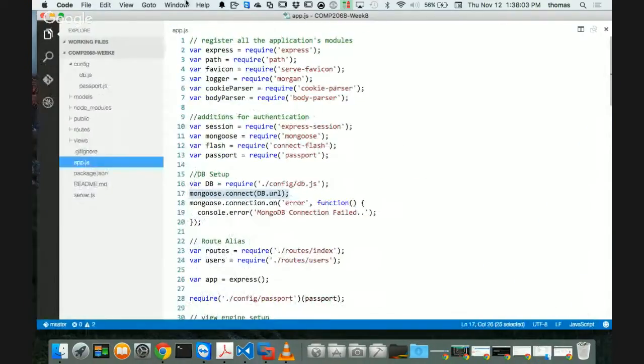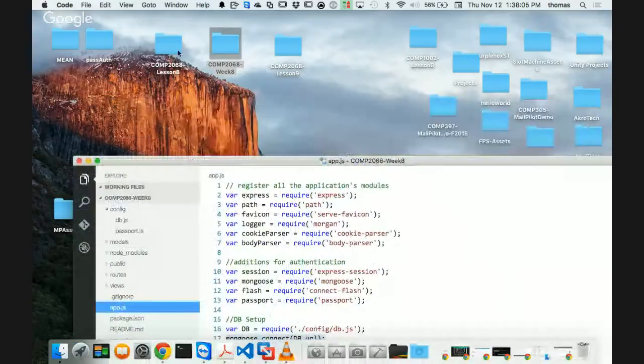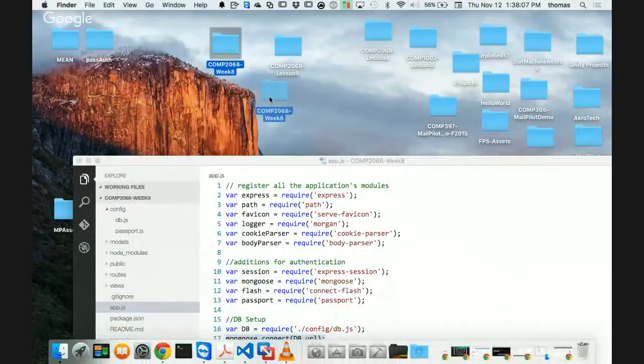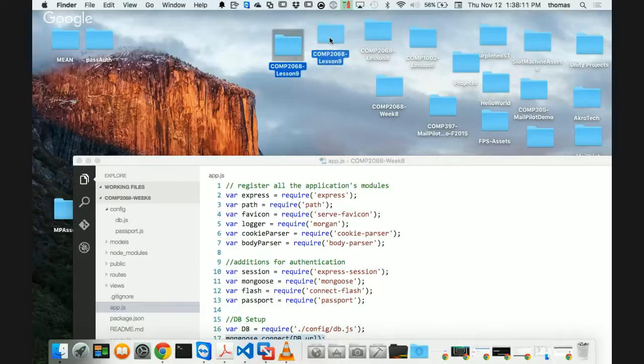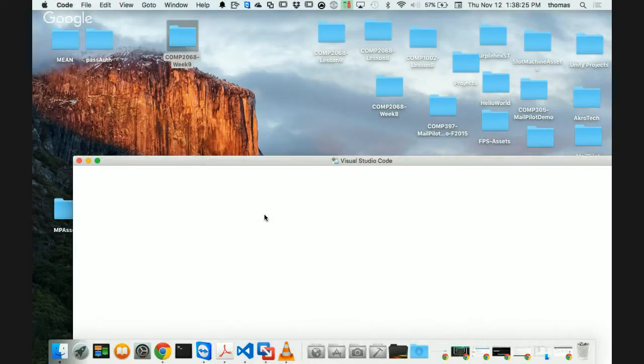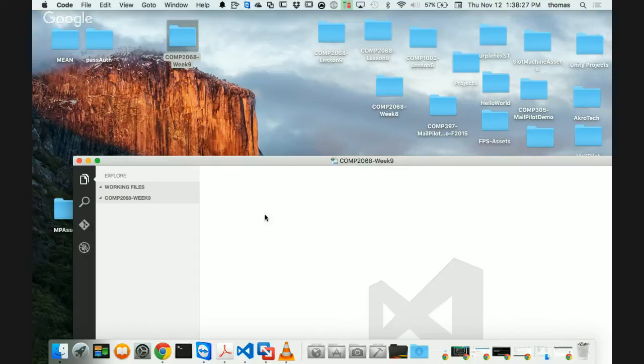And here in Visual Studio Code, I want to create a new folder on the desktop. I'm just going to get a bunch of clutter right now that I'll clean up later on. This morning I made it COMP2068 Lesson 9, and of course for you guys, we're going to make a new folder that's going to be COMP2068, and then it's going to be week 9. Week 9, holy crap, can't believe it. And I'm going to drag this folder to the right side of VS Code, which makes a link or a reference to my operating system files here.